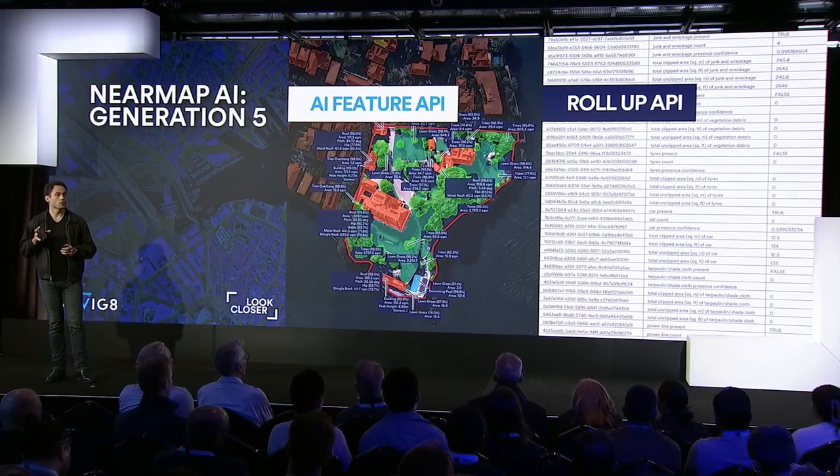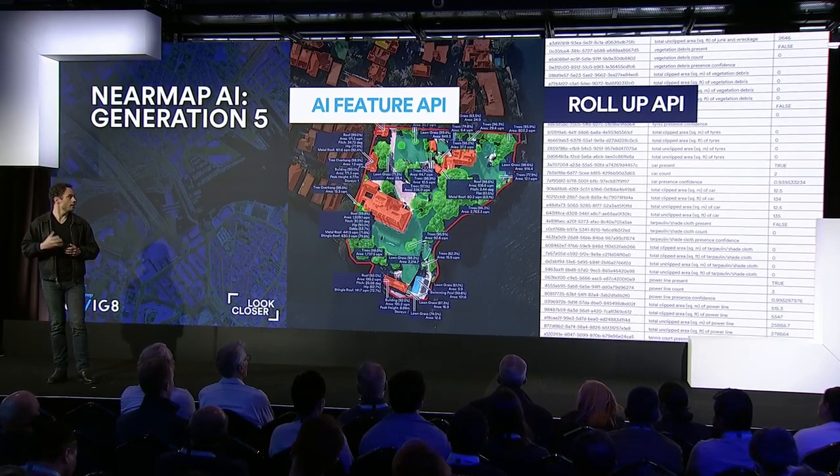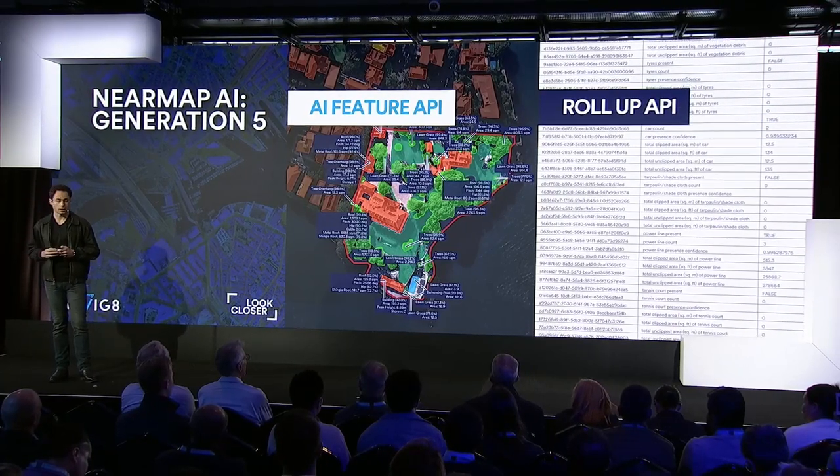The rollup API means that you as a software developer can get straight into integrating it with your enterprise architecture and applications without that same level of geospatial expert knowledge. If you want to know facts like how many buildings are there on the property, what the area of the largest building is, the total area of tree canopy, whether that piece of water overlapping the back area of your property is a small pond or a massive harbor, all of those are added in as columns in the data.